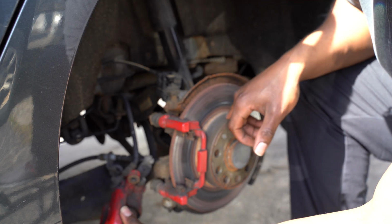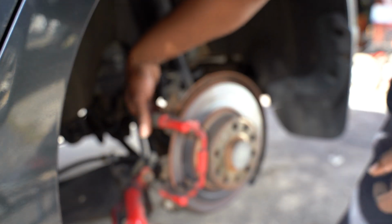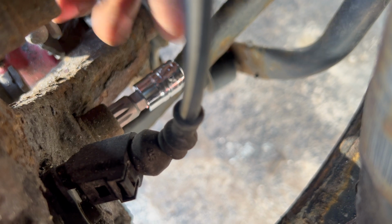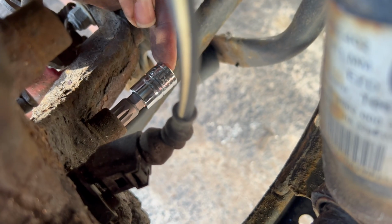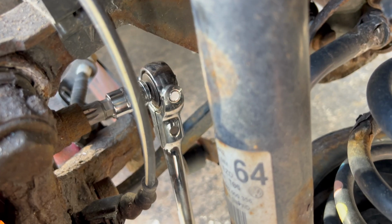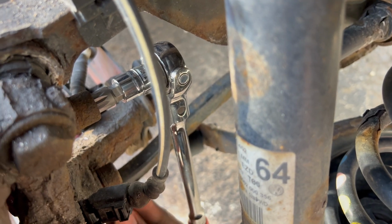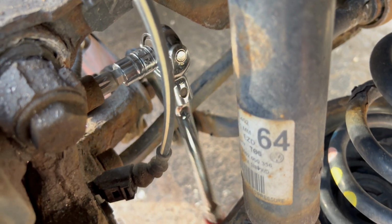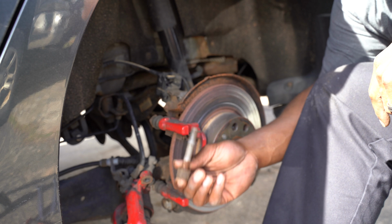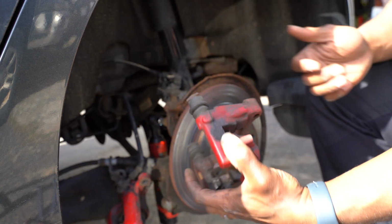So now in order to get the rotor off of here, we got to get this piece off. So there's going to be two larger bolts that go in on the back side in order to get it off of there. Then just coming in from this angle, right here is where it's going in. And it's going to be a size M14. Just showing you from the top side. You're gonna take that one out, and you're gonna remove this one. So I'm gonna go ahead and take the rest of these out, these two bolts out, and then our caliper bracket's gonna come right off. Pretty long bolt, you gotta get out of there. And then your bracket just comes right out once you get those two out.